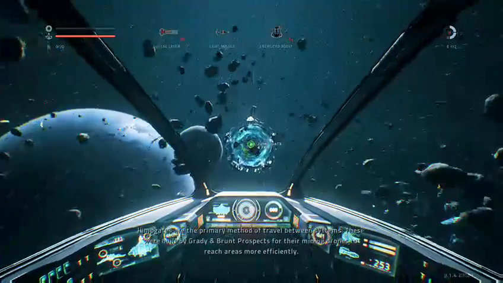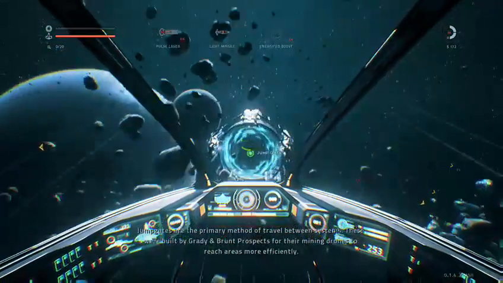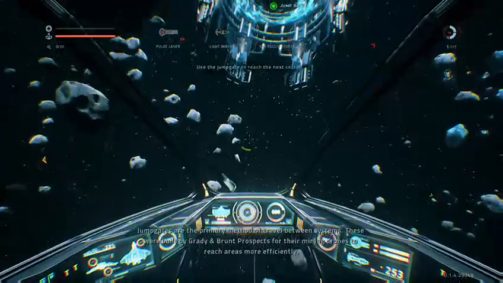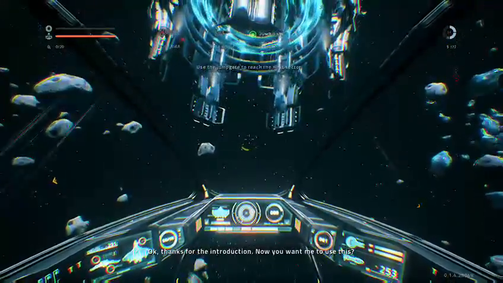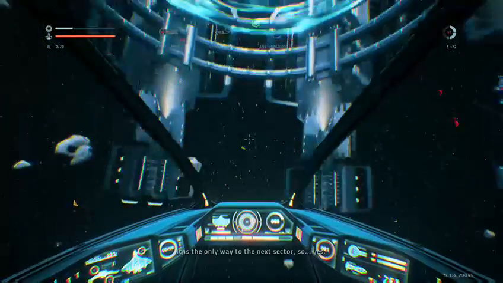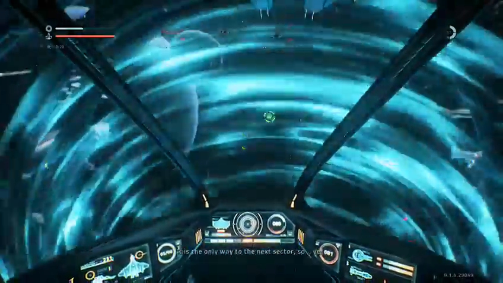Gates are the primary method of travel between systems. These were built by Gradient Brunt prospects for their mining drones to reach areas more efficiently. Okay, thanks for the introduction. Now you want me to use this? It is the only way to the next sector, so, yes.